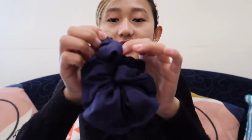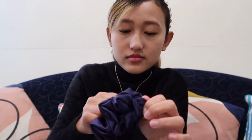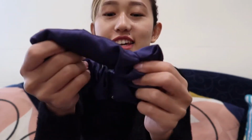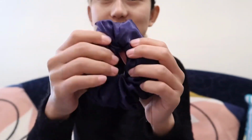So after this, just keep on pulling like this from that hole. When you keep on pulling, it comes along with the elastic, so it's quite tricky but easy when you learn it. After pulling all those fabric, you can see there is a nice floppy scrunchie with lots of material. So this is the scrunchie, but yet it is not finished.